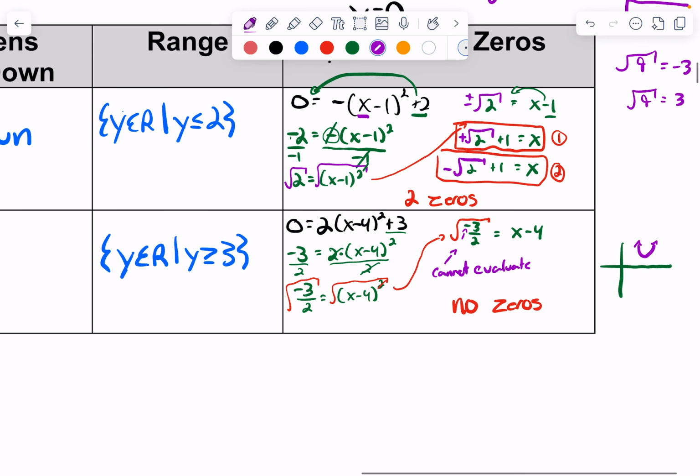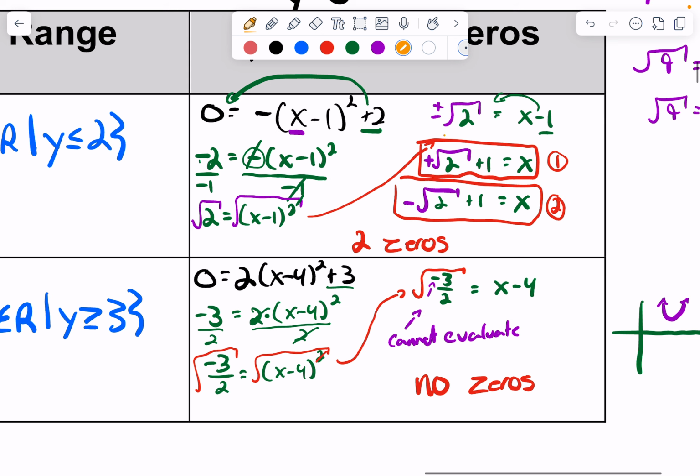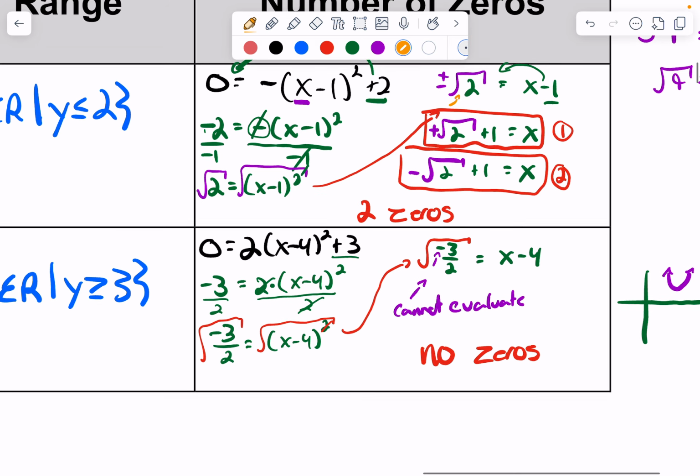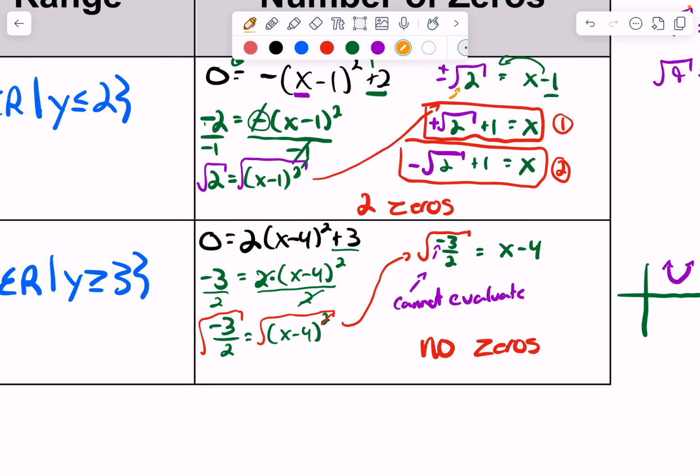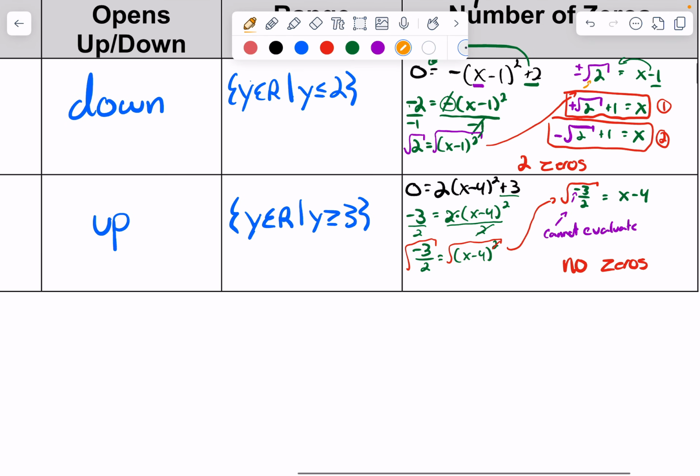Well, so let's make some sort of conclusion here, okay? Because there's a faster way, instead of you solving every time. Well, if we look at the first example, we were able to solve it because there was a positive value under the root. If we look at the second one, we couldn't solve it because there was a negative under the root. So we can't have a negative under the root. So what causes a negative under the root?